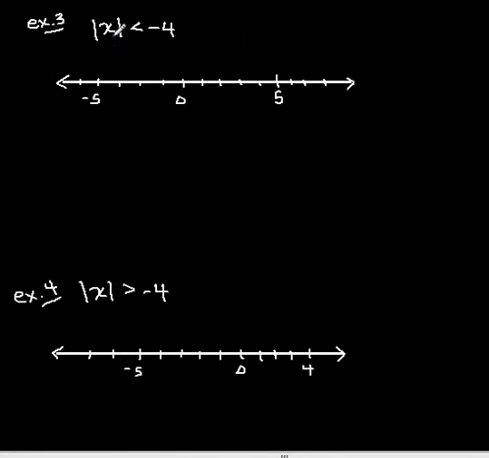The absolute value of x is less than -4. Now this is tricky and you have to actually think. If I put a 3 in here, is +3 less than -4? No. If I put a 0 in, is 0 less than -4? No. If I put a -5 in here, the absolute value is going to make it positive. So what you see is we can't have an absolute value that's negative, so there's nothing that we can fill in here that will make this true. You can't have the absolute value of a number that is negative. So this one, there is no solution.